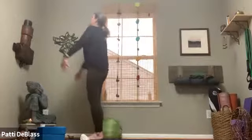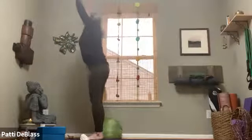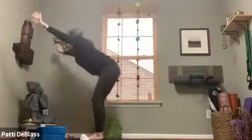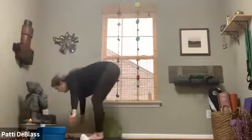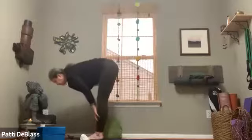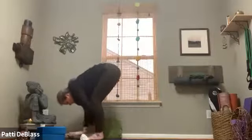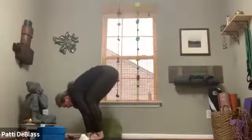And then on an inhale, lift the arms up and overhead. Exhale, take that swan dive forward, bending the knees as much as you need to get there. Inhale, take a half lift. Exhale, release. Placing both hands down on the mat.